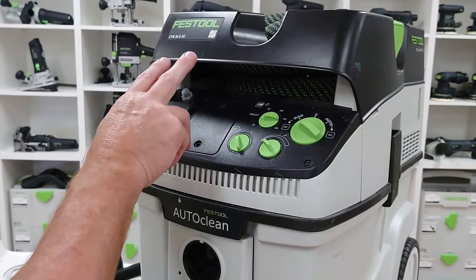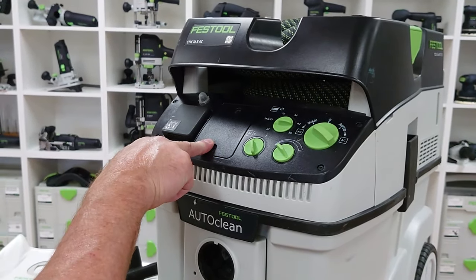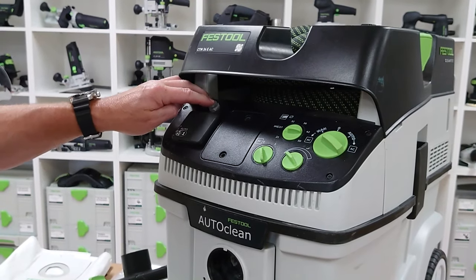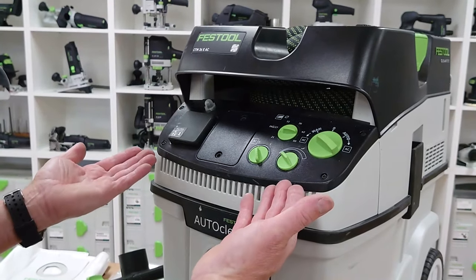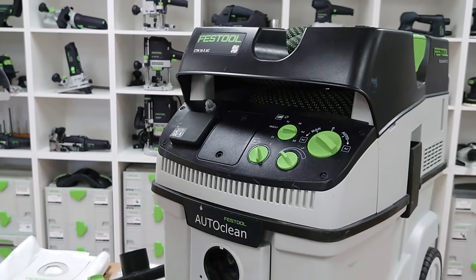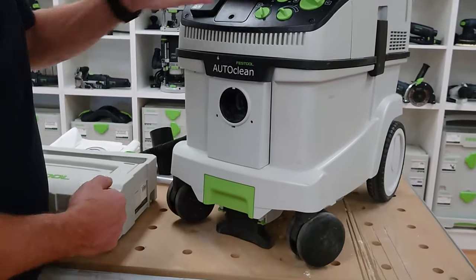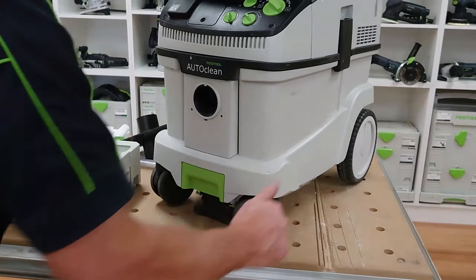The panel here can be used for the Bluetooth or the air fitting settings. We've also got our surge protector here, our reset button — it's fitted with a surge protector behind the electronics. On the base here you've got your brake, usually operated by foot, to lock it into position.